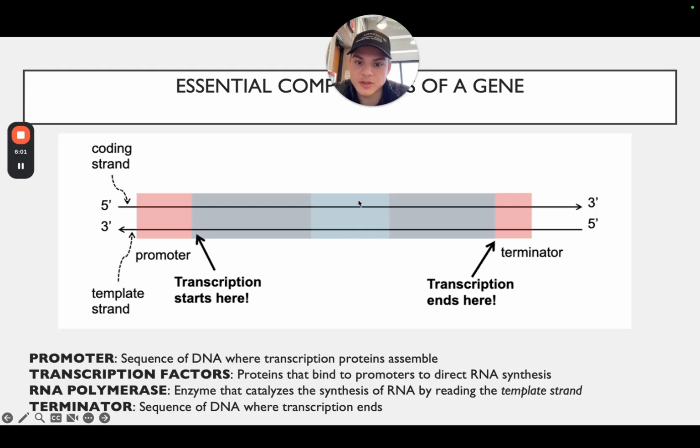There are introns, but we'll talk about intron splicing later on. Transcription is going to end at the terminator region, where the sigma factor or the other transcription factors come off, the RNA polymerase also leaves, and we end our transcript here. These are just the general regions. You should know the promoter, and you should know what the exons and introns are, though you don't need to have a specific gene memorized. Just know what these general regions mean, and then you have the terminator here as well, and know the anti-parallelness and coding strand versus template strand. That's pretty much all you really need to know.